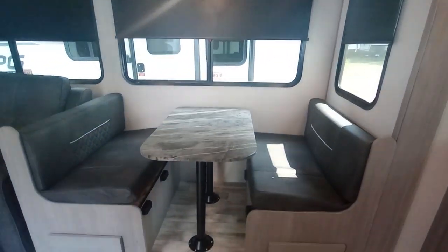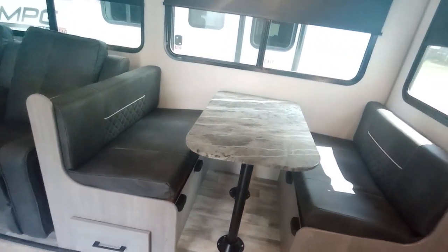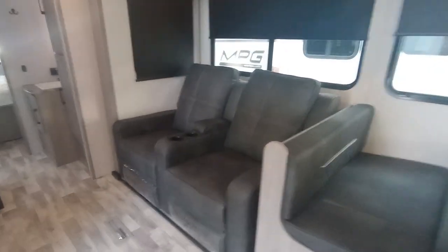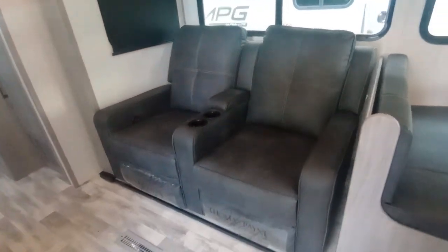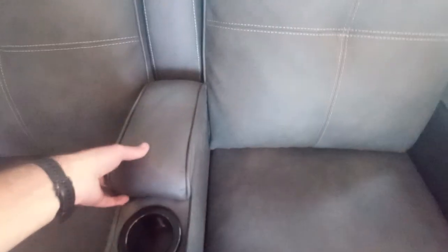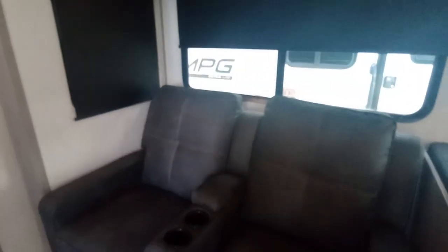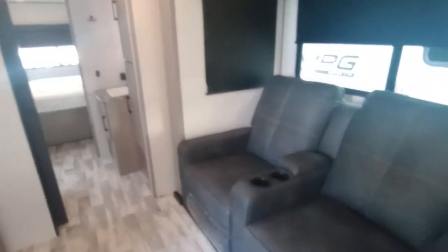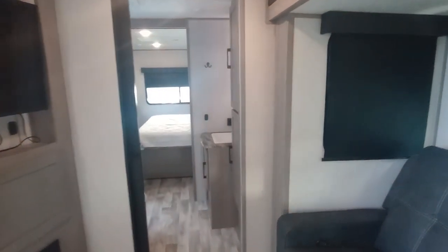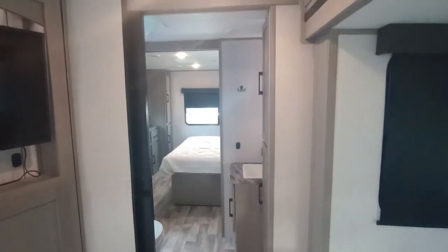In your super slide, got your dinette. You do have drawers right below each seating area, and it does fold down into a bed. Got your blackout shades. Here's your theater seat — they do recline. Got cup holders and a little storage compartment in there. Those couches right there are comfortable. They are one of the Thomas Payne series, which are in a lot of RVs, but the backs on those are a little different than most — man, they're comfortable.